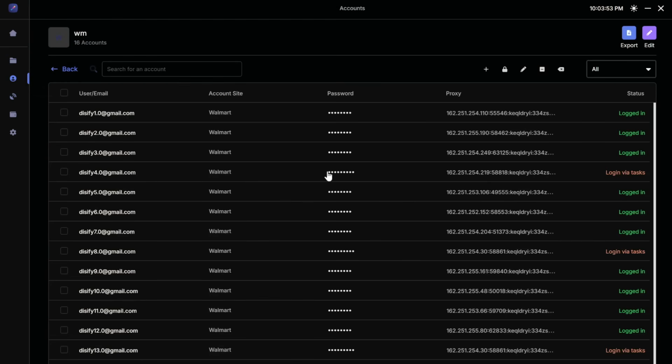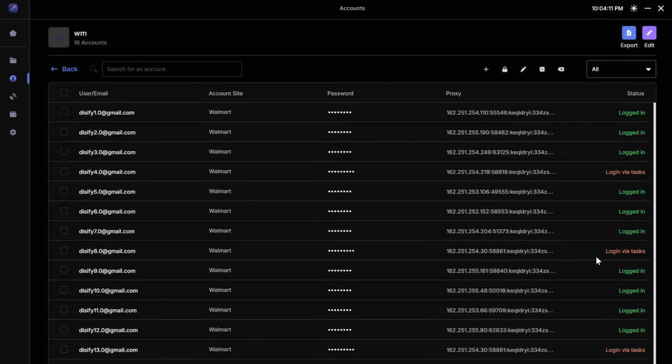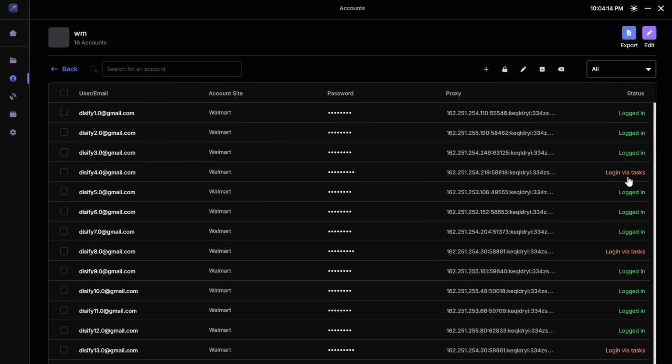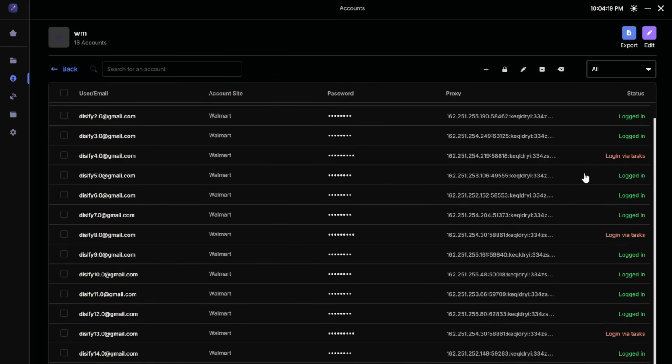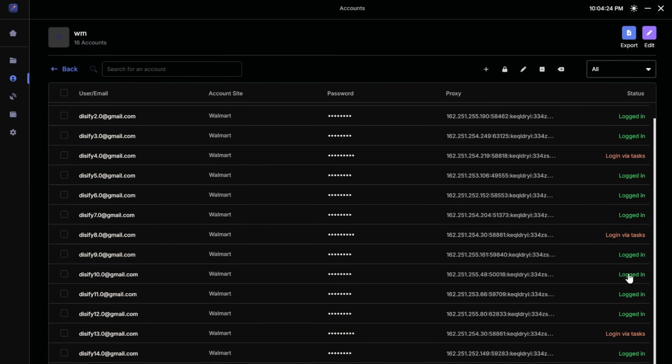And then we have our accounts. Typically if you're first starting out and you don't have any accounts set up, they will all say login via task. Some of these have some issues, I think. These are my account issues actually. These are login via task. But if yours all say login via task, your accounts are fine. Just these accounts have not been working for me these past couple drops. This is what it should look like if you already signed in or created a task already, because you need to log in via task to be able to log in.